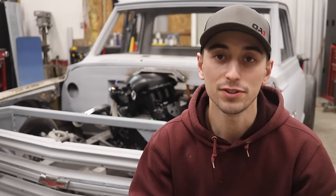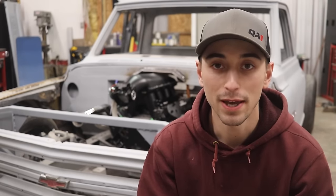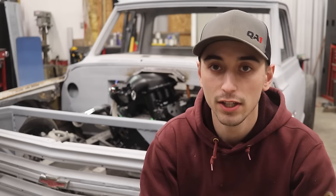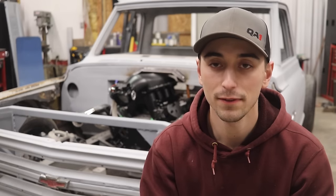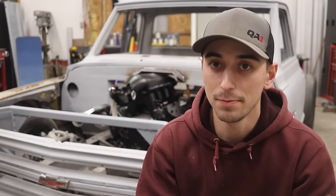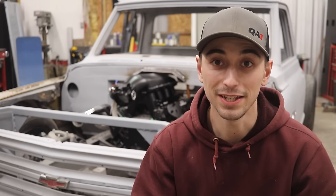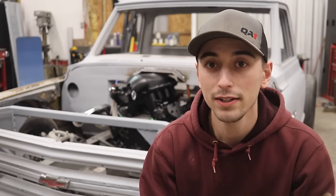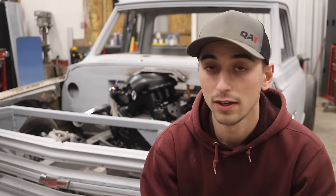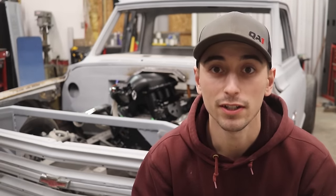So I'm gonna have to start from scratch, and I'm gonna have to find a new method or a new kind of resin. So I can't just start making the molds. I'm gonna have to wait on some material for that. But the other big thing is I'm gonna have to build an oven that's big enough to fit these massive parts in it. So I'm gonna have to come up with some sort of plan, and we're gonna build some sort of creation of an oven to make these parts. So let's get to work.